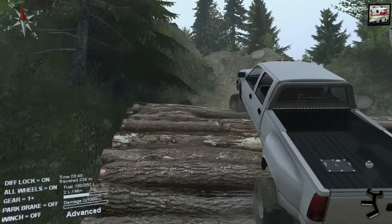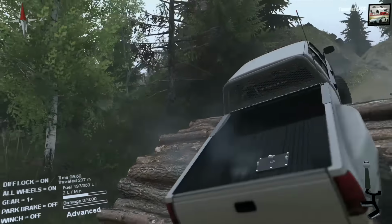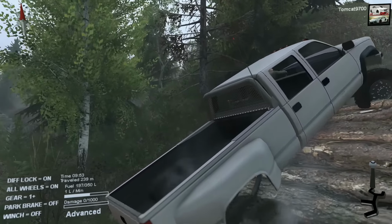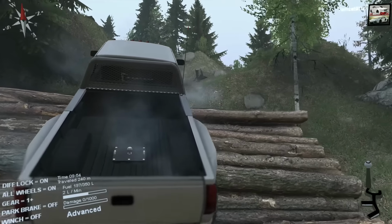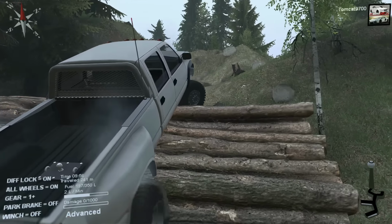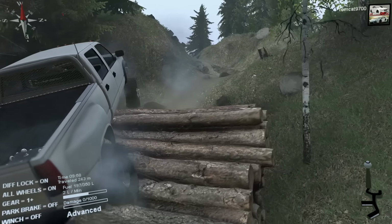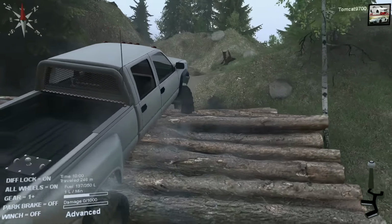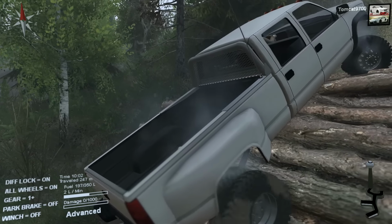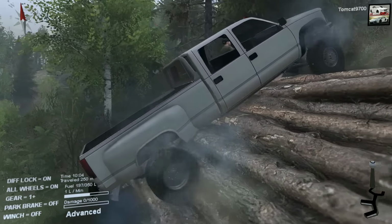Yeah! Yes! Come on! Oh, I know this thing can get up there. I know it can get up there. Come on. Yes! We are finding traction. We are officially, basically, crawling in a dually. Which is not exactly the most common sight on a trail.